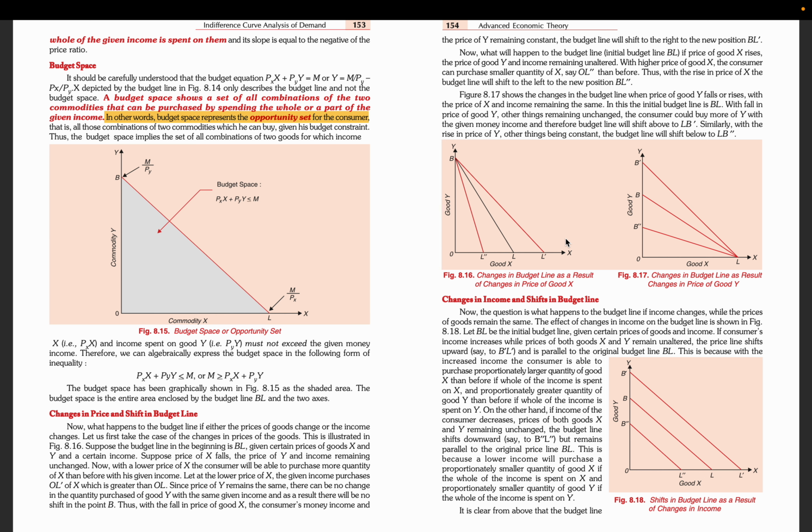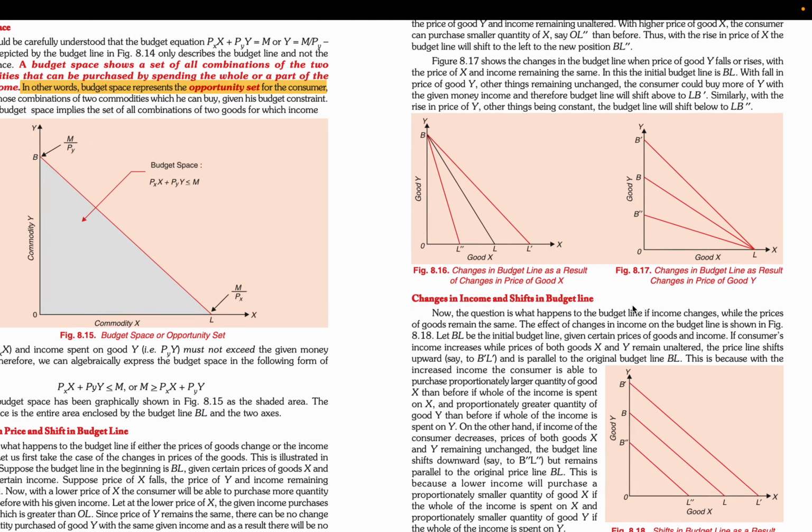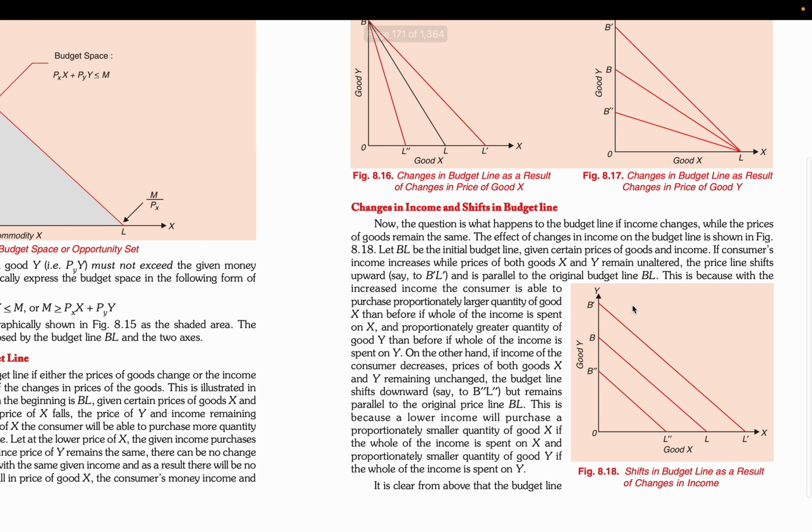Changes in income and shifts in the budget line. So, we know that if there is a change in price, it's represented on the same budget line still. Just reminding you of that fact. When we're plotting quantity demanded and the price, if the price changes, we're basically going to be moving along the same demand curve. But shifts cause a demand curve to move entirely. Same is going to happen in this case. When there is a change in income, the budget line is going to move entirely.